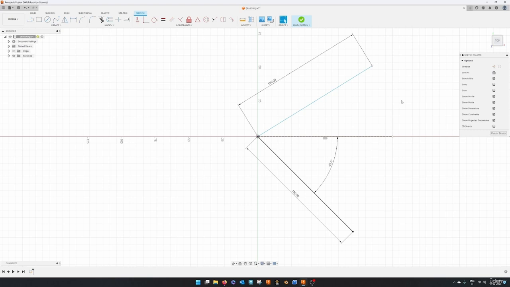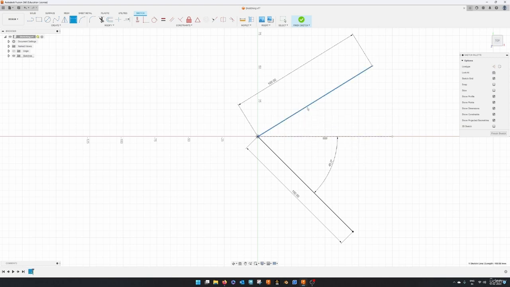So again, I'll press D for sketch dimension. Now I have two options. I can either give this line an angle with respect to this line or this line. This dotted line means that this line is not an active sketch part. This is just a reference line. And this part is an active part of our profile or sketch. So I'll try to give this line an angle with respect to this reference line.